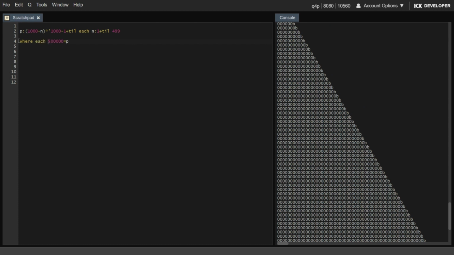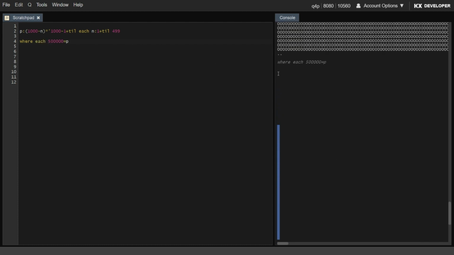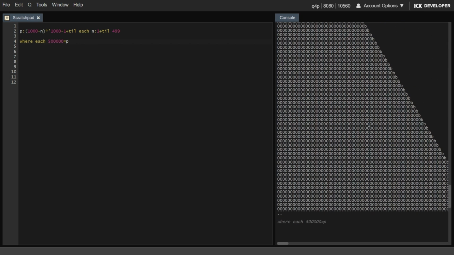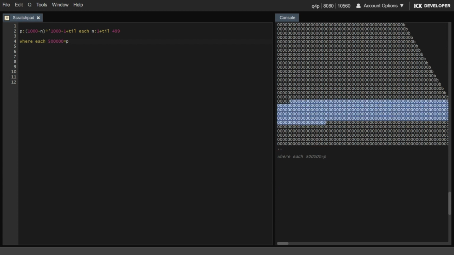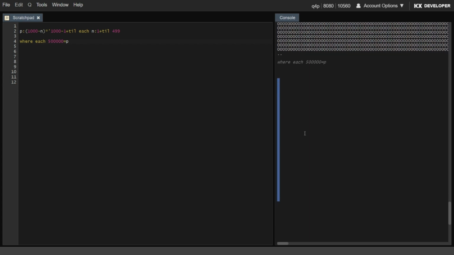So if I do where on each of these rows, you can see what it gives me here is nothing. Essentially what it's doing is saying, trying to find the index for each row where there's a true value for those rows, which is all but one row where there's just all falses. It's going to be an empty list because there are no indexes, which is why it's showing up as nothing here. But there will be one row with one value.